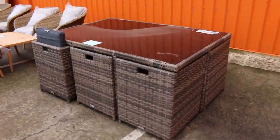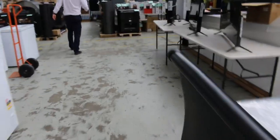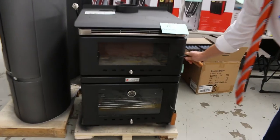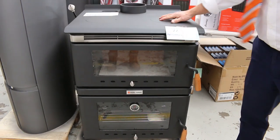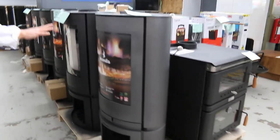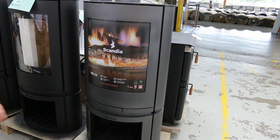Let's go and have a look at some wood heaters because we've had another full truckload. Absolutely fantastic — Kalora and also Scandia brands. Starting at lot 22, that looks like it's got the wood heater at the top, the oven down the bottom, and also the burners as well. Beautiful looking unit there. All of these will have a three-month factory warranty.